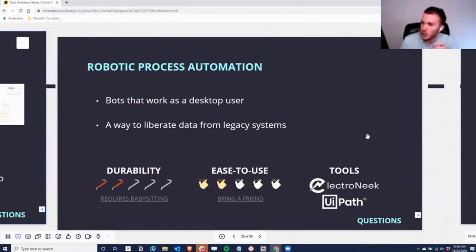We're going to be working in Electronique specifically because they have a free community version. Everybody can install it, give it a try, and develop a bot, see if it's something for them that they can then build upon. But even if you take it past that point, we've actually got a deal with them where for around $400 a month, you'll have the Electronique platform and the ability to build an unlimited number of bots.